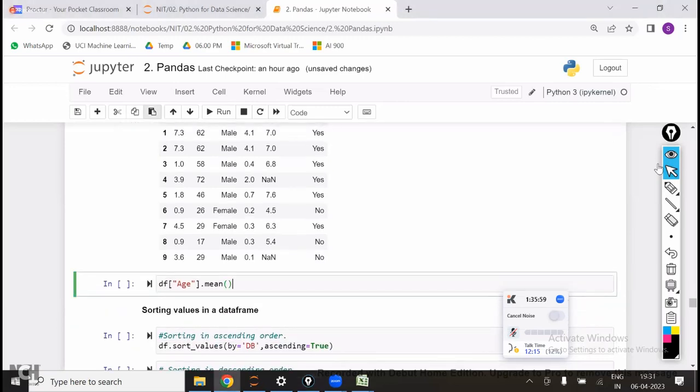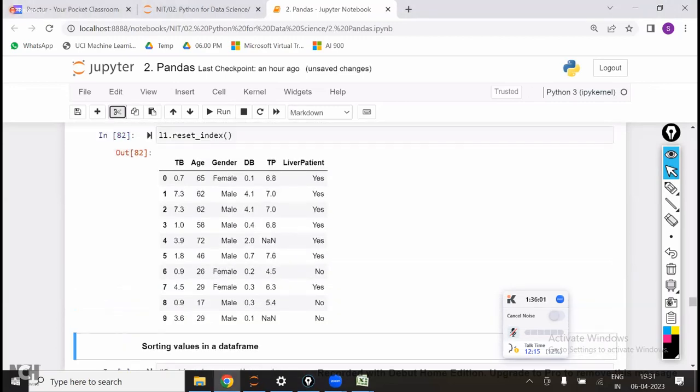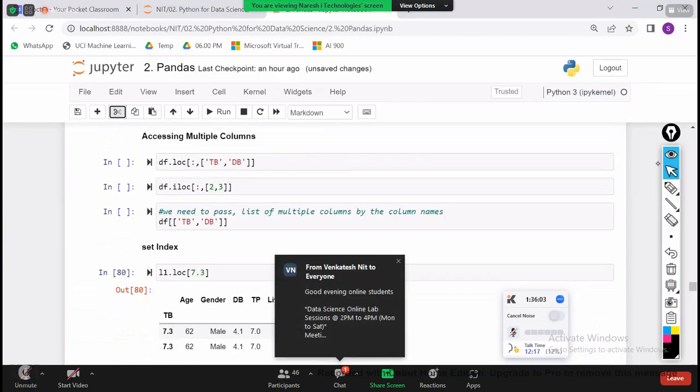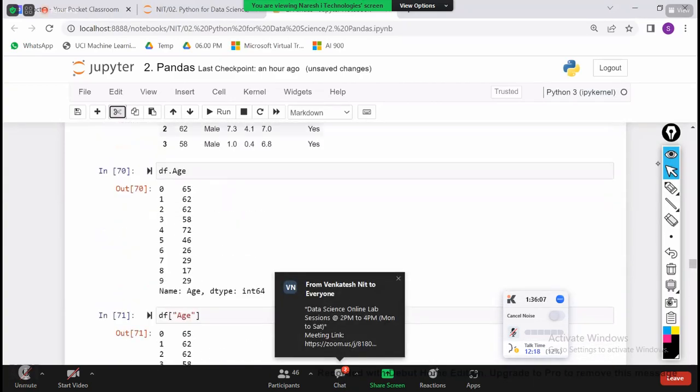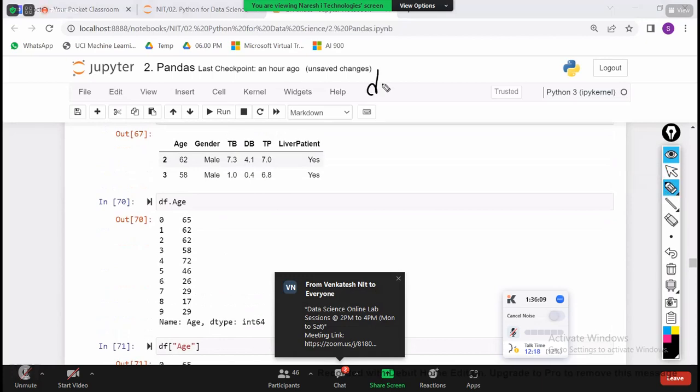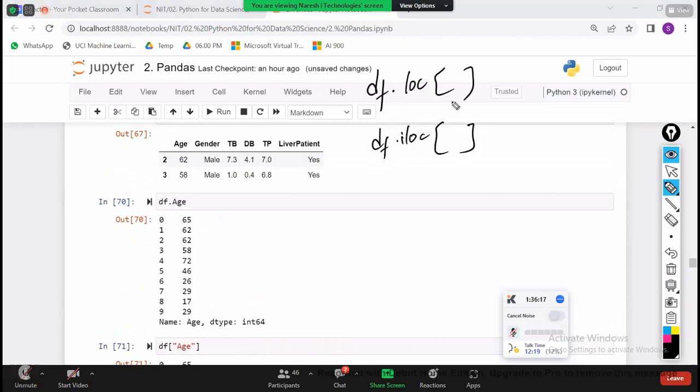Done? Now, next, last one, the last point. So how to extract the values, by using loc, by using iloc. And if you want the entire, all the rows and single column, if you want directly, miss, you can take the column name directly, whatever the column you want.